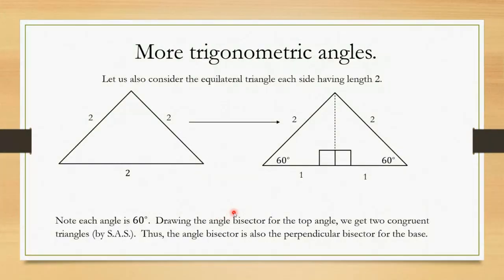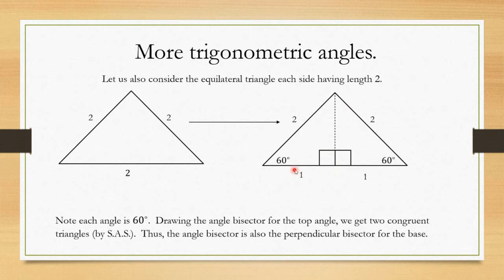Then, what ends up happening is this. You can draw the angle bisector, I think is what they call it. And that's going to bisect the angle up here. So each little half here happens to be 30 degrees. Now when you draw it, since this is 30 degrees and this is 60 degrees, this angle is forced to be 90 degrees, right? Because the sum of the angles has to be 180 degrees.